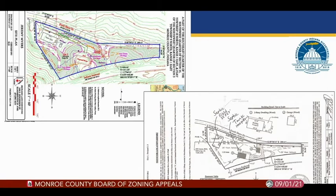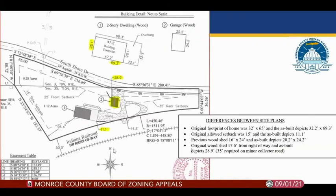And then the as-built survey, which is this, I'm only showing this version of it here because of the septic they drew on with the tank that I showed in that picture there. I have a better version of it right here where I've highlighted a few items. So the driveway that was supposed to be this one has been relocated. It's much wider. We're using right-of-way as the edge of pavement of the road. And though this structure is set 28.9 feet back, this is a 35-foot required front setback because South Shore Drive is a minor collector. So they kind of erroneously have a 25-foot setback, I think, shown on this plat here, but it should actually be a 35-foot setback.